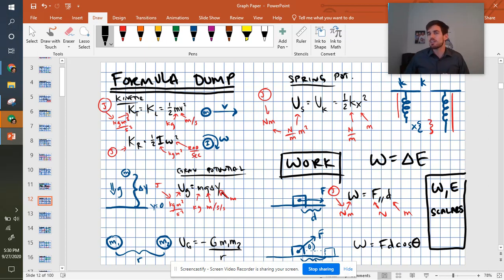Even if we have negative energy, that's still not telling us a direction. That's just telling us that energy has moved out below what we previously called zero. So work and energy are both scalar quantities. We've been dealing with vector quantities before now, and all the quantities that we're using to calculate work and energy tend to be vector quantities, but when we multiply them together, it washes out and they turn into scalar quantities.